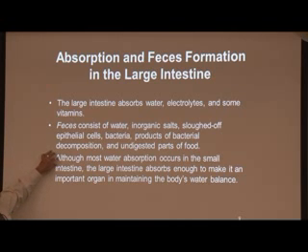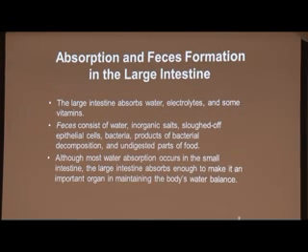Although, as we've talked about, most of the water is absorbed by the ileum and the jejunum, the large intestine is what really has to fine-tune that to help maintain water balance. We're going to look at water balance in more detail in the next unit, because we're going to deal with the urinary system, and its primary role is water balance, along with excrement.